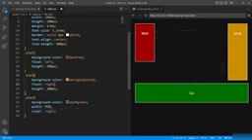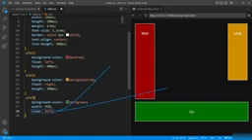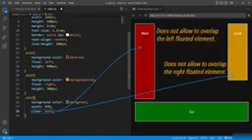Let me set the height of element 1 to 400 pixels, and you can see element 1 is overlapping element 3 again. Now if I change it to clear both, it will not allow any floating element to overlap on it, as you can see.